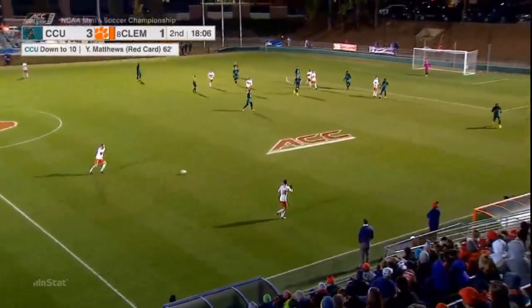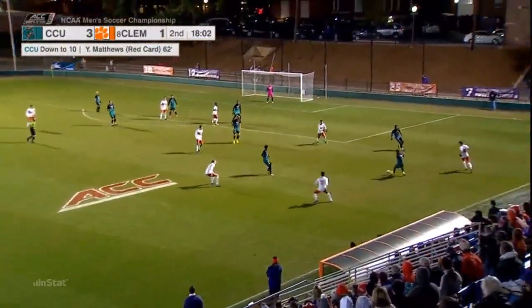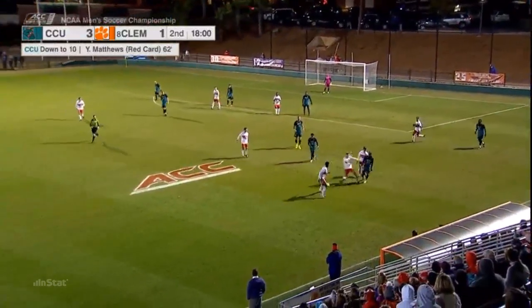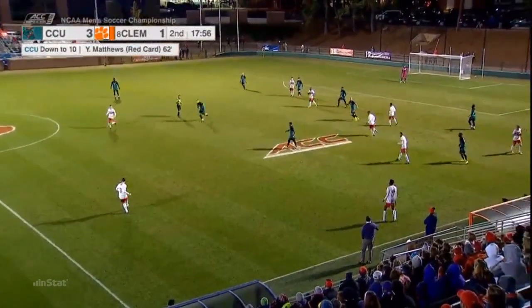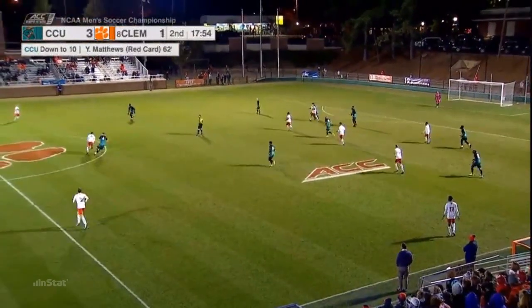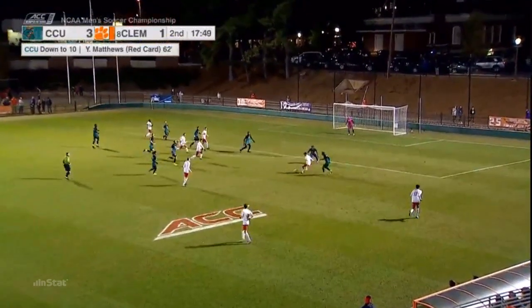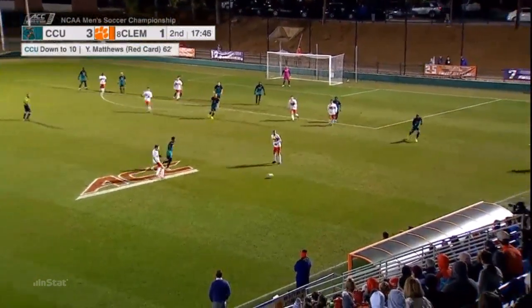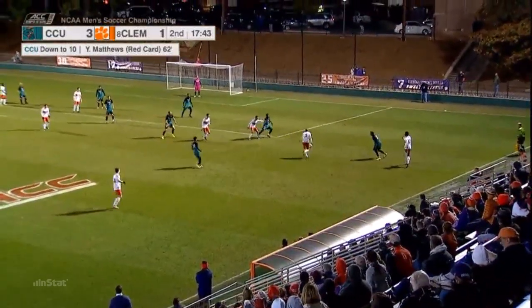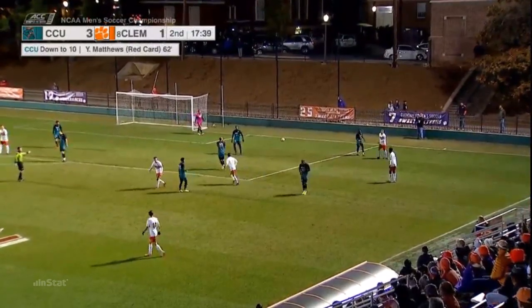Dietrich. Smith. All right, back to Dietrich. Try to push it through to Rainer, but well played. Coastal will turn it right back over. Shannon trying to push it through. They let it go through. Dietrich trying to carry it. Can that ball will deflect off of Dietrich and out of bounds.